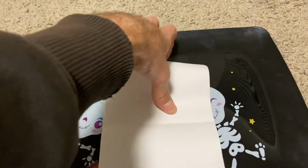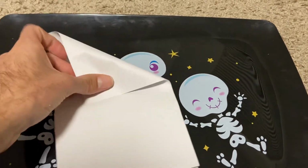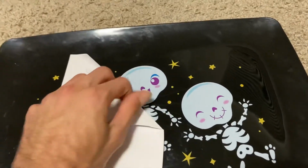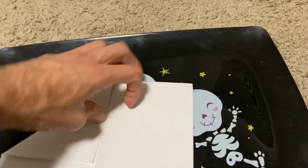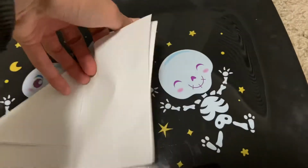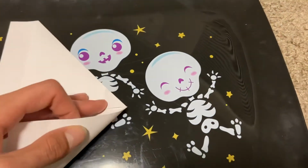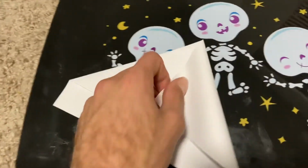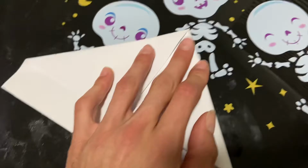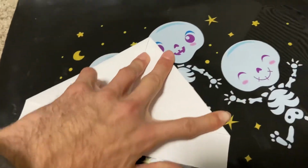Now we want to take the top right corner, fold it down to our little crease we had going on there. I like that crease. It's a good crease. And we'll just hop over here to what is now the top right, but was once before the bottom right. Now it's the top right because we scooted over. And we're going to fold that to the crease too as well.